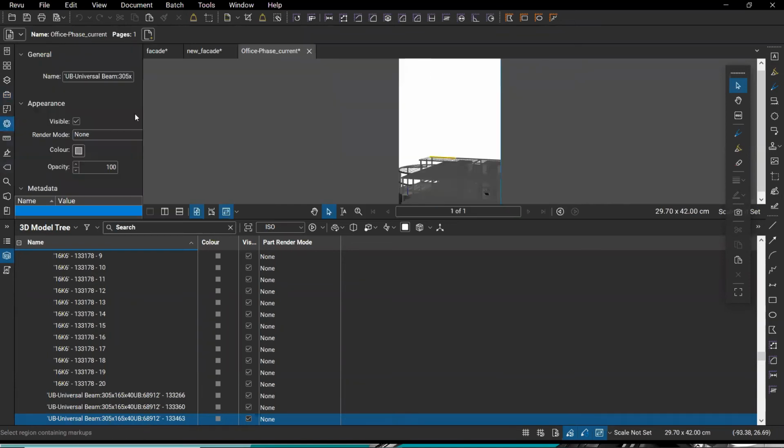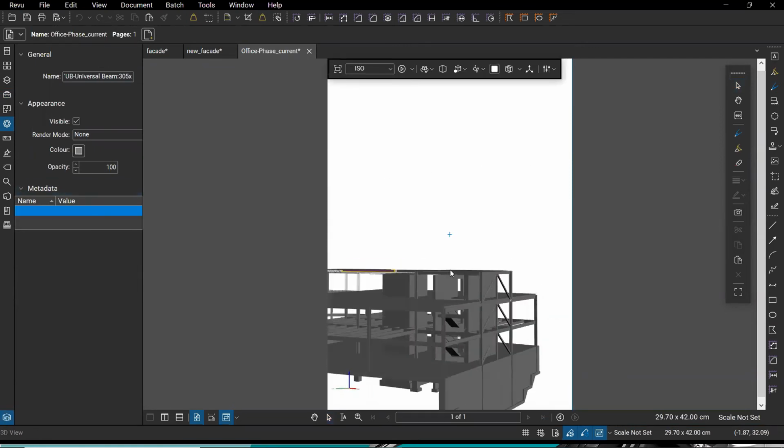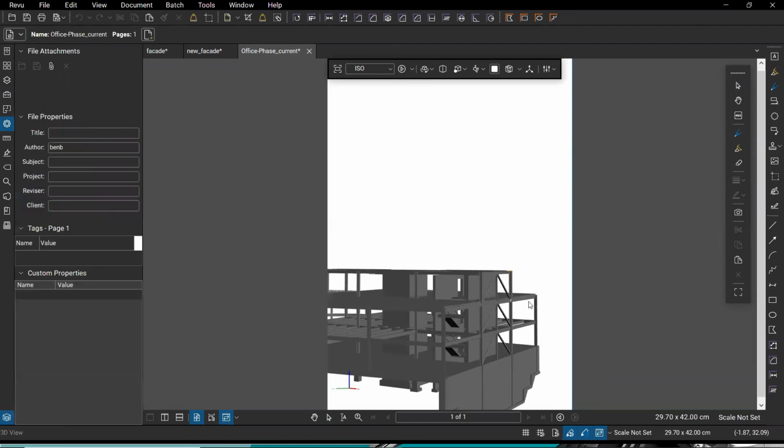So you're getting all that information out. With IFC files, you don't get a lot of metadata, so you may just get the name. With a Revit file, etc., you will get a heap more data out. An IFC file is reasonably dumbed down, but you can get all that data out, and it's quite useful.